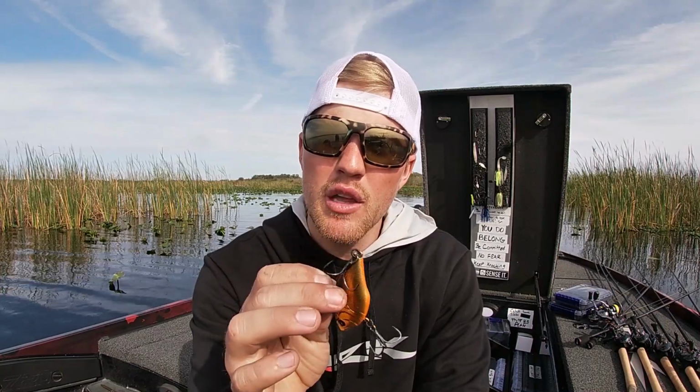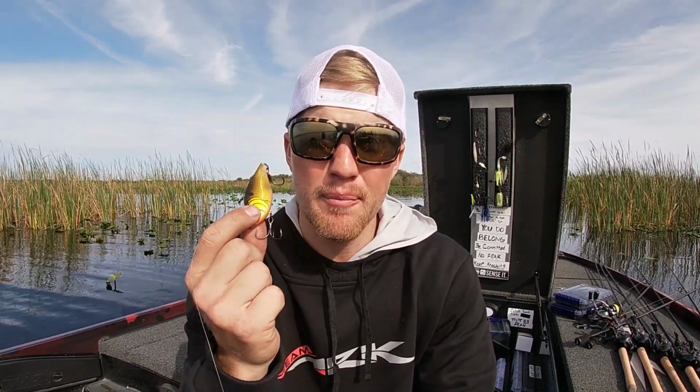Those fish will kind of load up on there, and you can really yo-yo this bait and fish it in a different way and get a lot bigger bites than most guys going through there throwing their shaky heads, throwing their jerk baits, etc. You have the opportunity to catch a lot bigger fish.